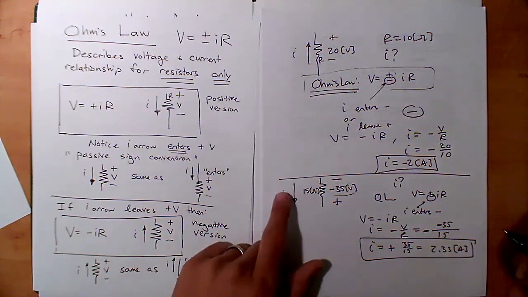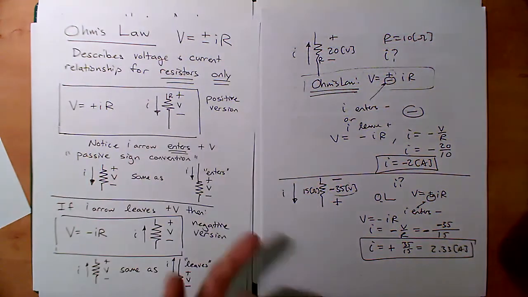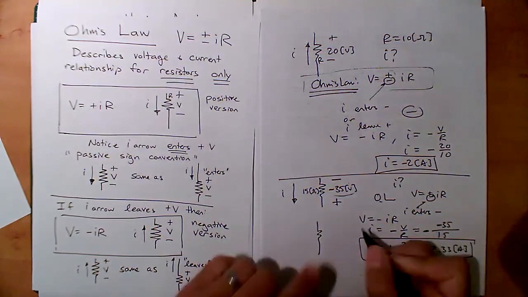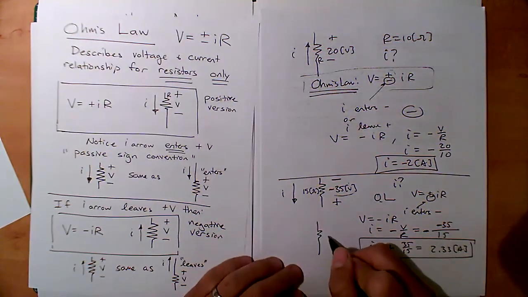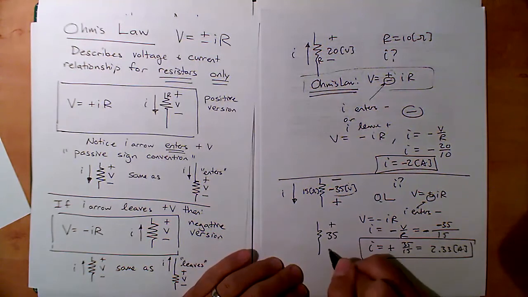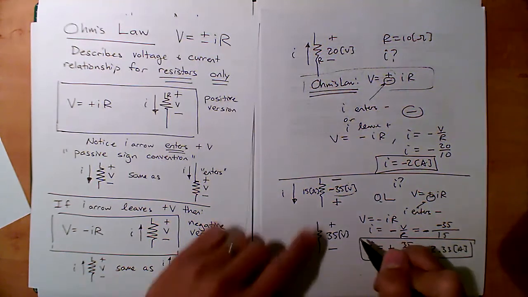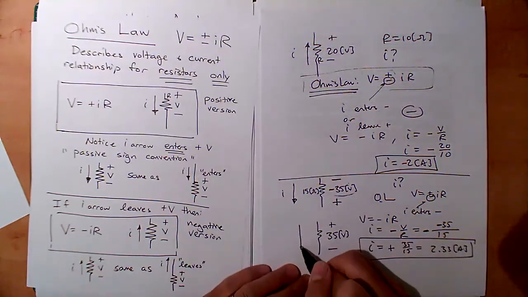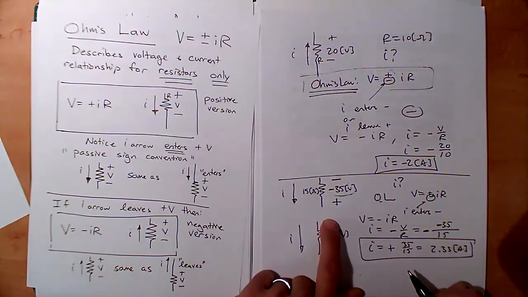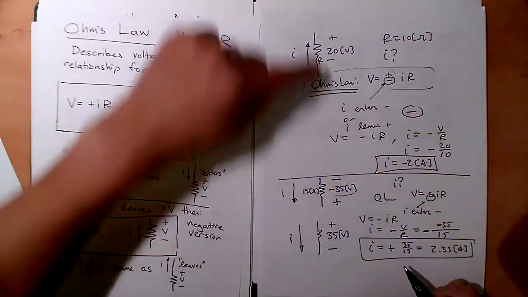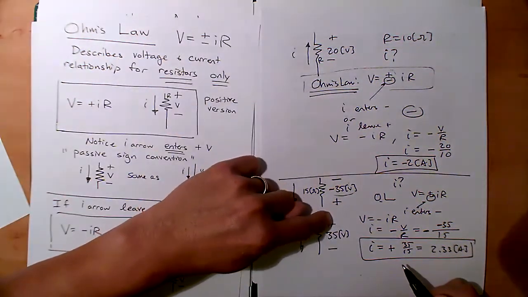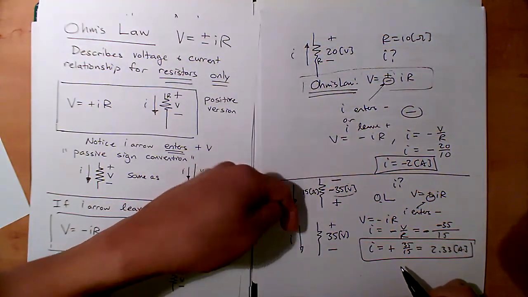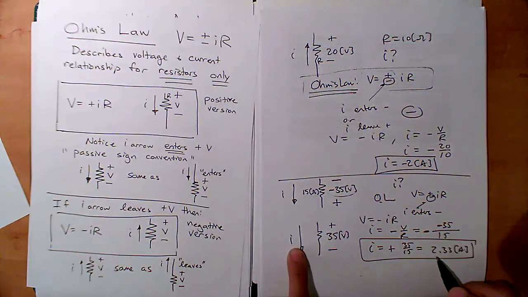Okay. Does this intuitively make sense? I should have done that at the beginning of this problem, but let's just see if that intuitively makes sense. So remember what we said, negative 35 with the positive here is the same as positive 35 with the positive here. Is that correct? Yeah, these are equivalent. I did a kind of double negative. I flipped the voltage and the polarity. If I have positive 35, it's a similar situation as this guy, right? I have high voltage over here, high pressure over here. I'm going to get positive flow going down. And because my arrow direction is now pointing down, this will be a positive number.